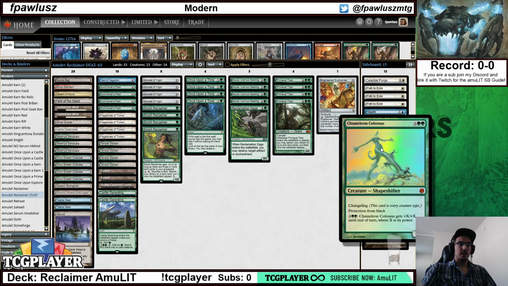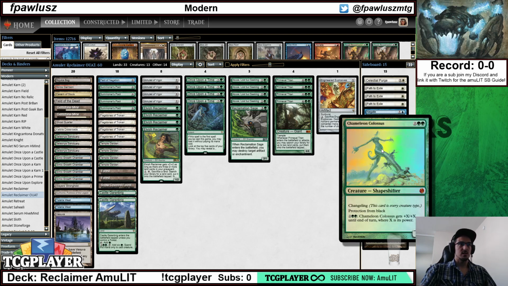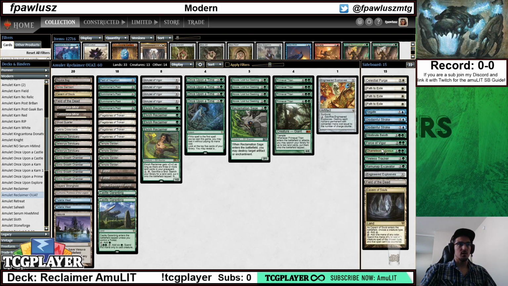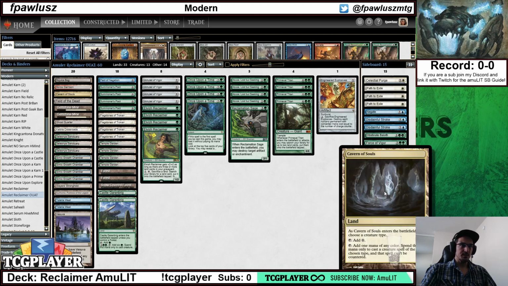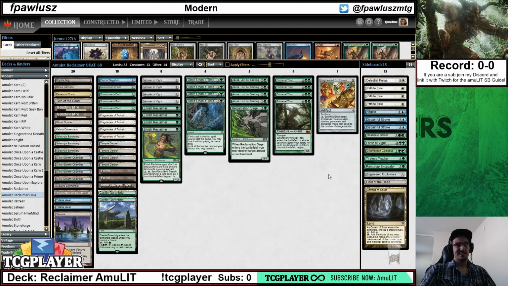We are again playing Chameleon Colossus. The amount of Grixis Shadow in Modern right now is just absurd. So Chameleon Colossus is probably gonna be worth an inclusion here, and that's the same reason why I have access to the second Cavern of Souls in the sideboard. We already know how powerful this card is in the control matchups, and of course in the shadow matchup as well. And one thing I just noticed, let's fix that real quick. There we go. We want Primeval Titan to be on top.